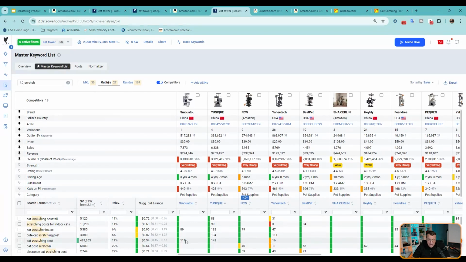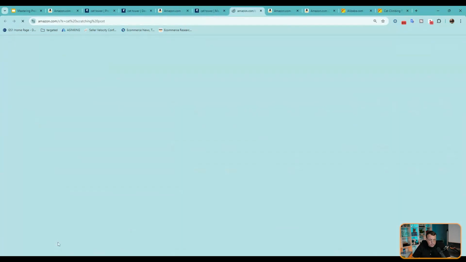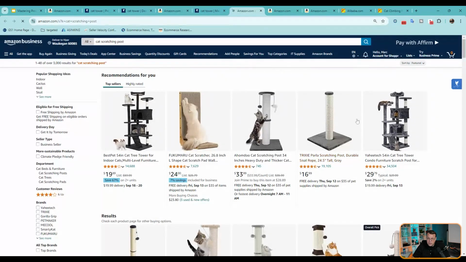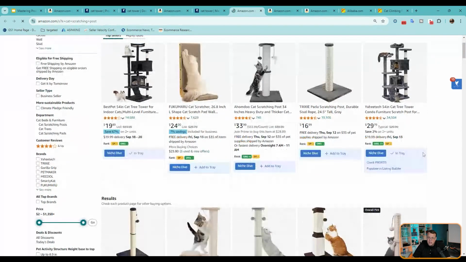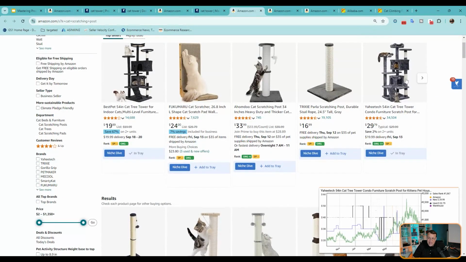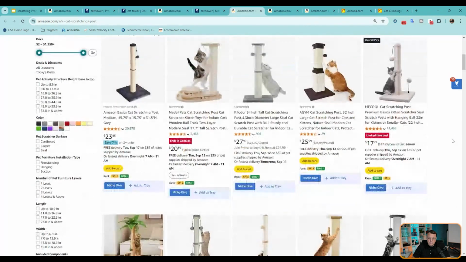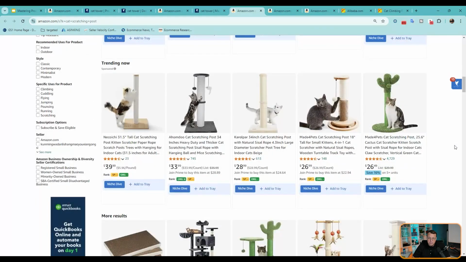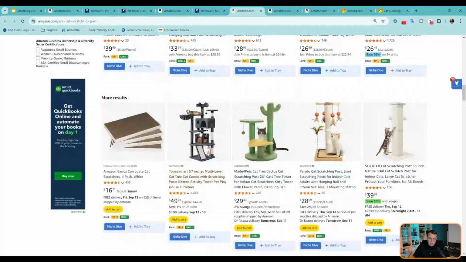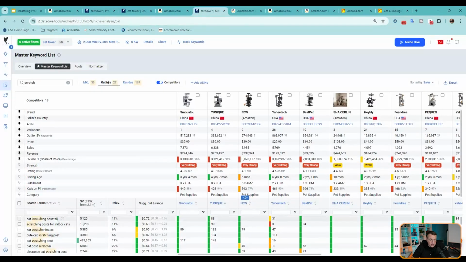Now, that is a different product altogether. It's just a cat scratching post. That's what these are. What's interesting is this one has it built in here, but you're seeing that it's a completely different product. And then you have sponsored listings related to it. So I wouldn't add this plain one as a target, but you're looking for the ones that have tower or condo with scratching posts, right?